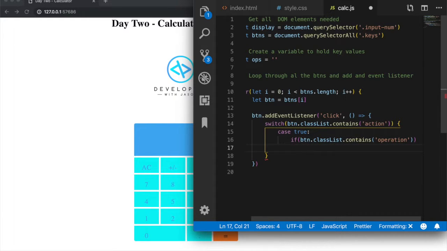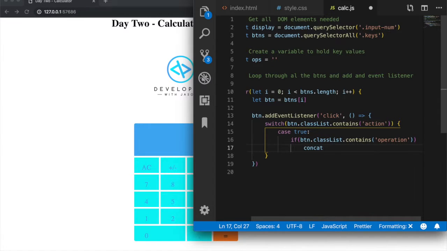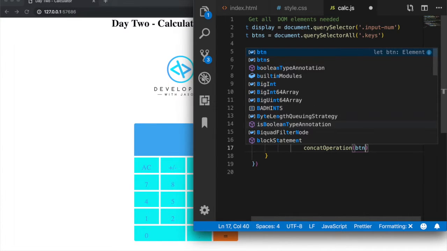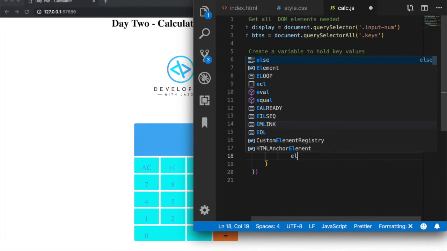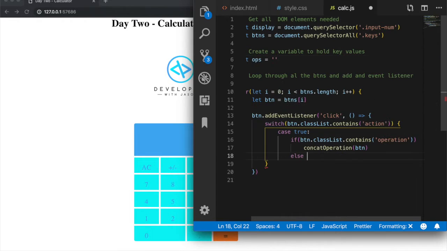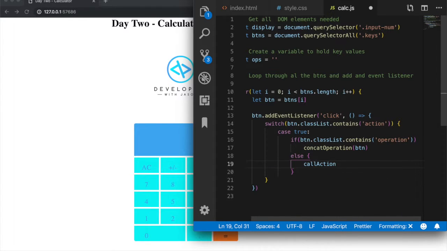I want to call a function called concatOperation, and I'm going to pass the button. Else we're going to call another function called callAction, and also pass the button.